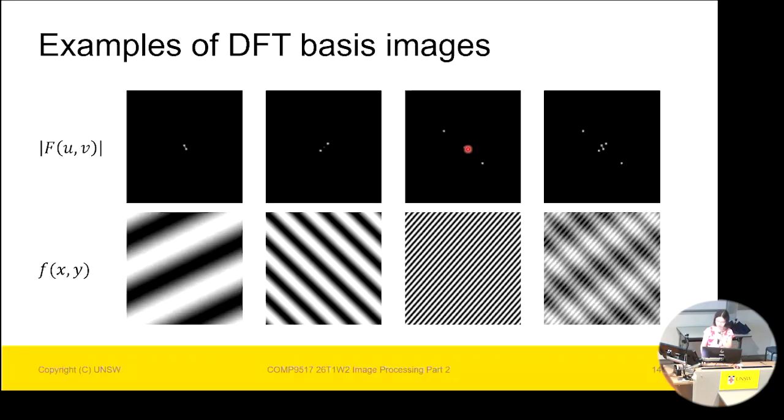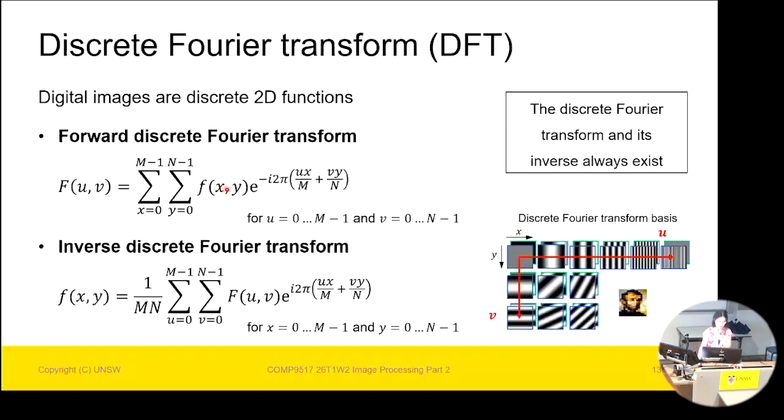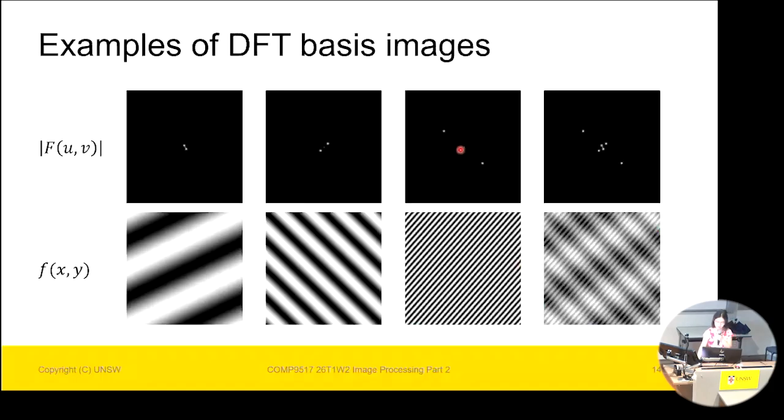And why is that the case? It's just because if you put U and V equal to 0 here, then you will see this term becomes 1. So it's gone, and then it's just this one. So it's just summing up all the pixels in the image. And that's what F00 is. That's also what this image is trying to show: with 0, 0, we are just summing up all the pixels. And that's what you get there in the middle.